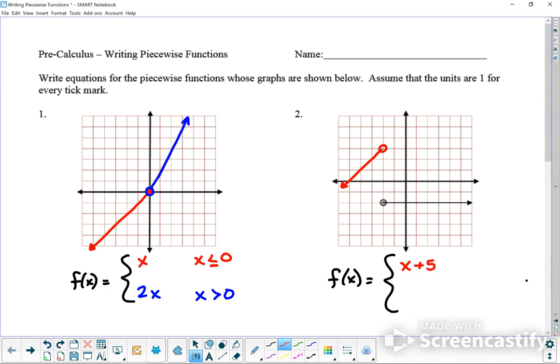Okay, and I only want it for values that are less than -2. So you see that? Less than -2 only. So it's going to be x less than -2. And it's open circle, so therefore I do not use an underline. Okay. This one here, you see the shaded in. So it starts right at -2. So I do know that it's going to be for values that are equal to -2.